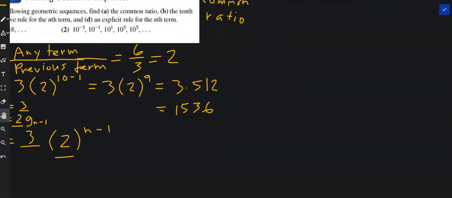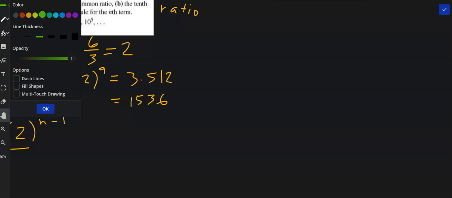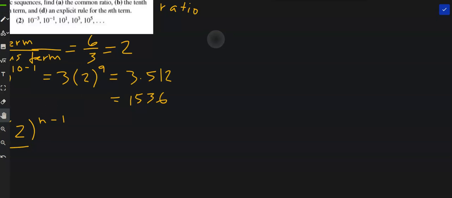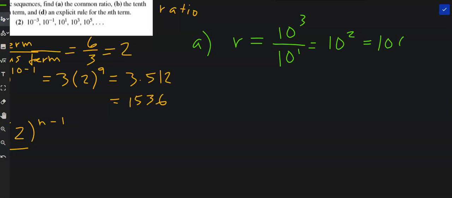All right, let's do the same thing with these other values. We got A. We want to find the common ratio. So, any term divided by the previous term. Notice that I didn't choose any of the negative exponents to worry about. So guess what? We subtract those exponents, we get 2. So the multiplier is 100.